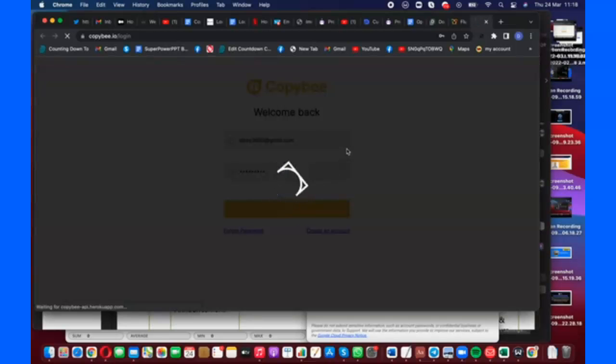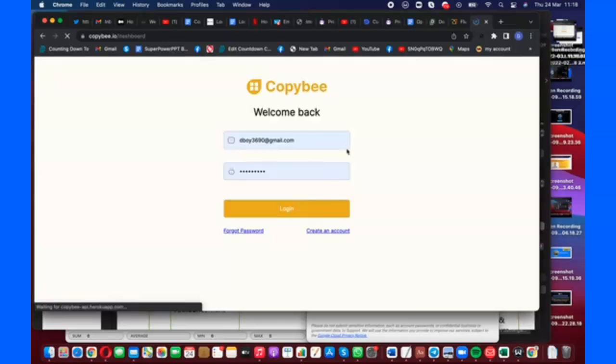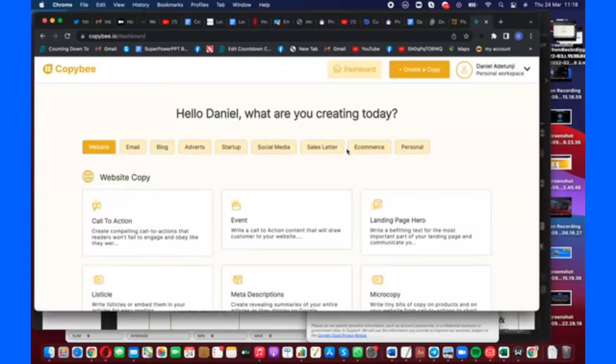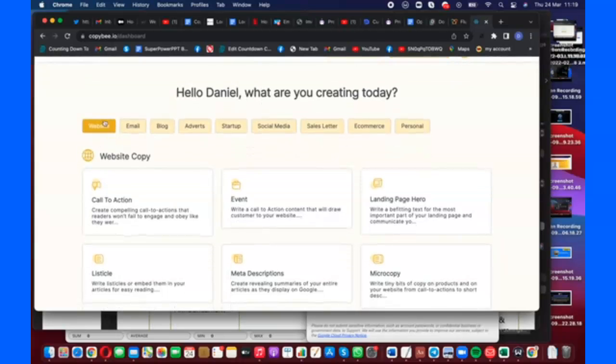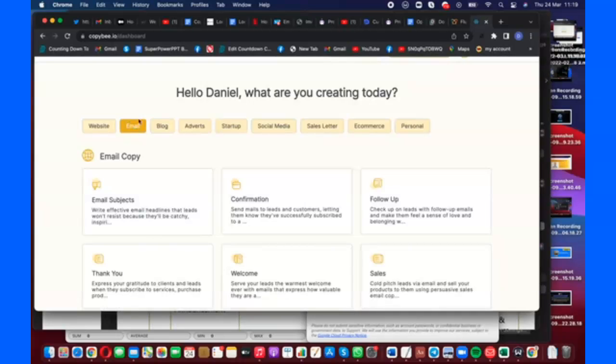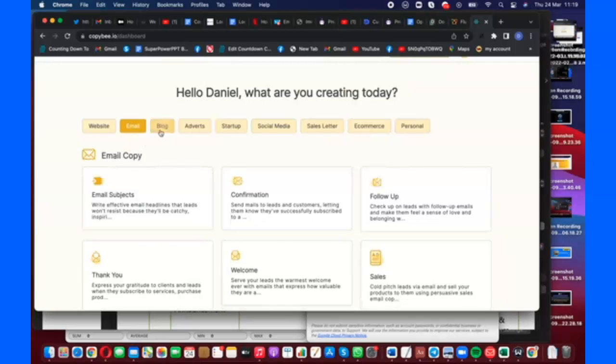So I'm logging into CopyBee right now. On the dashboard, it shows you what you're doing today. You can choose to create content for your website, email copy, for your campaigns.